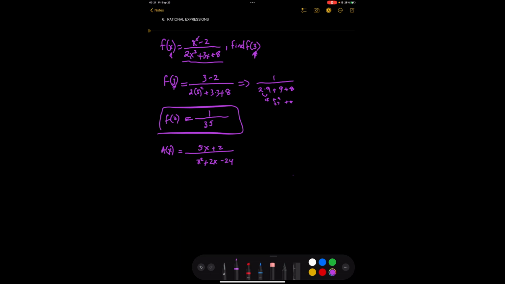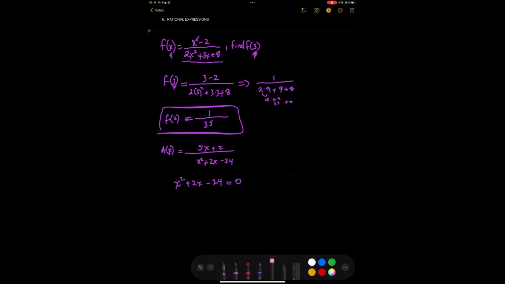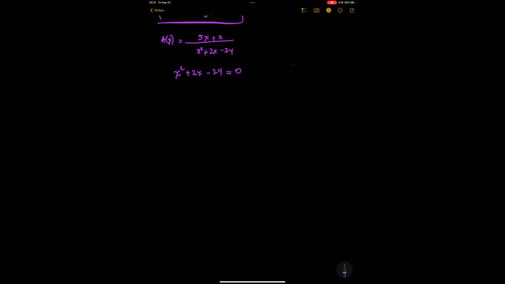So in this case, I'm going to look at x squared plus 2x minus 24 equal to 0. And last time we made a video and I told you guys how to factor out polynomials, right? Remember we had a trinomial and we had to factor it out. So how do we factor out this one? Remember, if the coefficient of the highest degree of exponent is 1, which in this case it is, right here, all you have to do is look at this number in the middle.